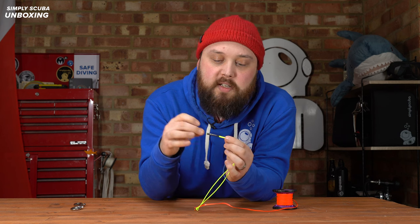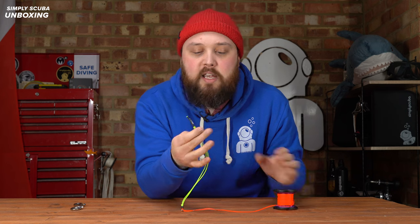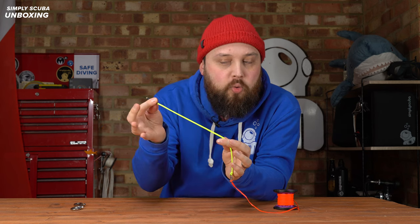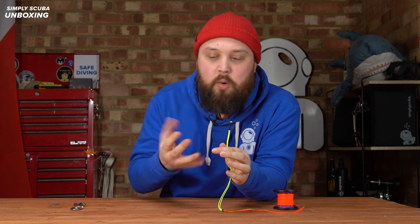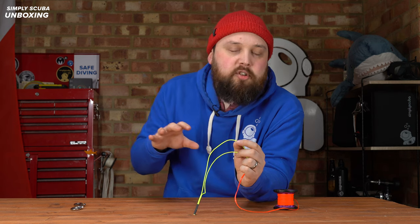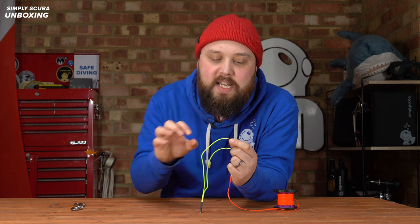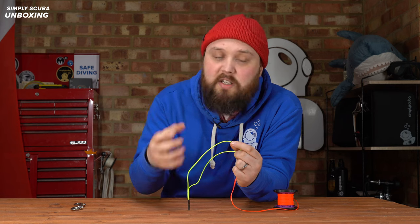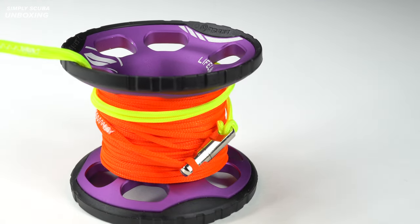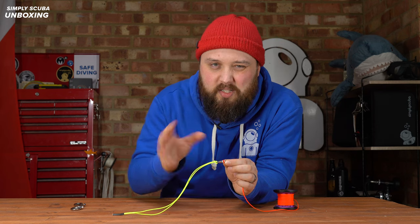At the very tip they've heat-shrunk a section over it, giving you something rigid to push through the sides. It's a lot easier, and if you have it tied off onto something, that section sticks out so you can unpick the knot even with gloved hands. The rest of the leader is a reinforced line — Apex tested every line available for abrasion resistance and straight pull tests, ending up choosing this line for its abrasion resistance, making it stronger for applications like jump lines. It then connects to a metal swivel joint, so instead of the line twisting when winding back in, it untwists itself, reducing the chances of twists, turns, and tangles.